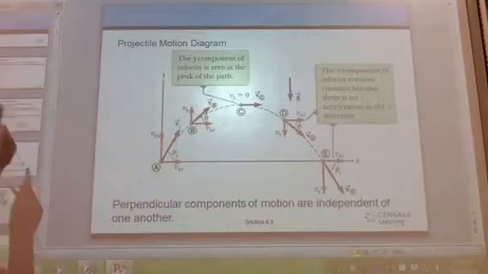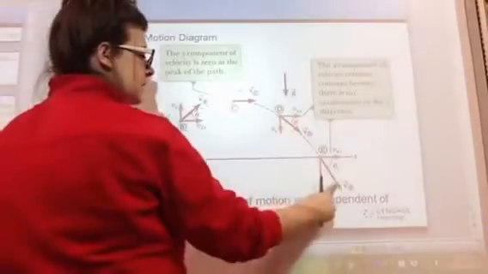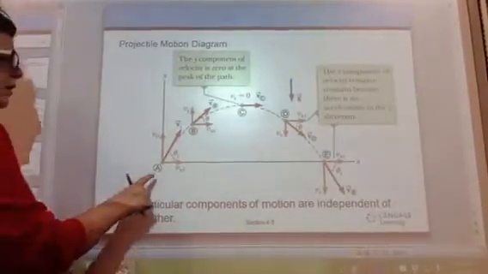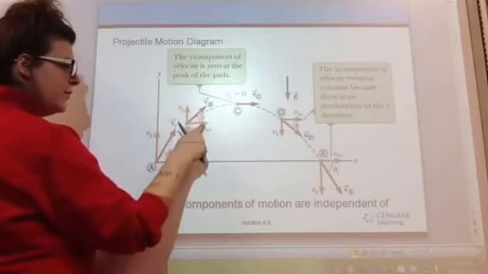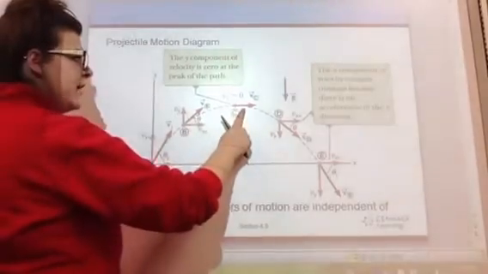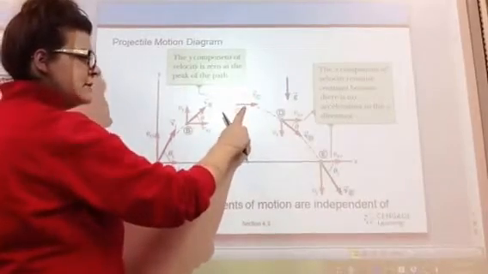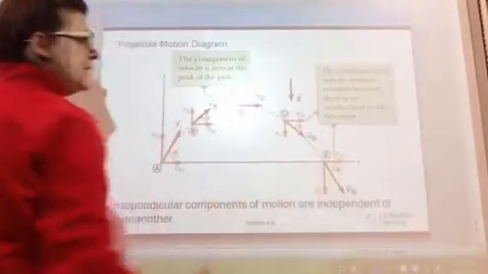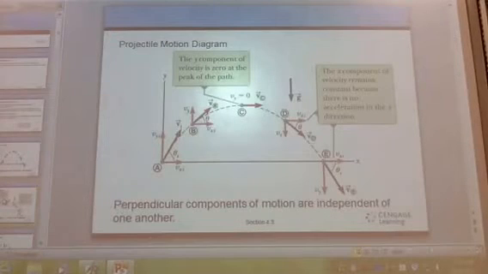Let's look at our vector lengths here. I have my initial velocity in the x direction. Let's compare that length with this length here. These look the same size to me. Here's my other Vx, my other x component for this vector. That looks the same length. So this picture is telling me that my horizontal, or x, component of velocity is constant.